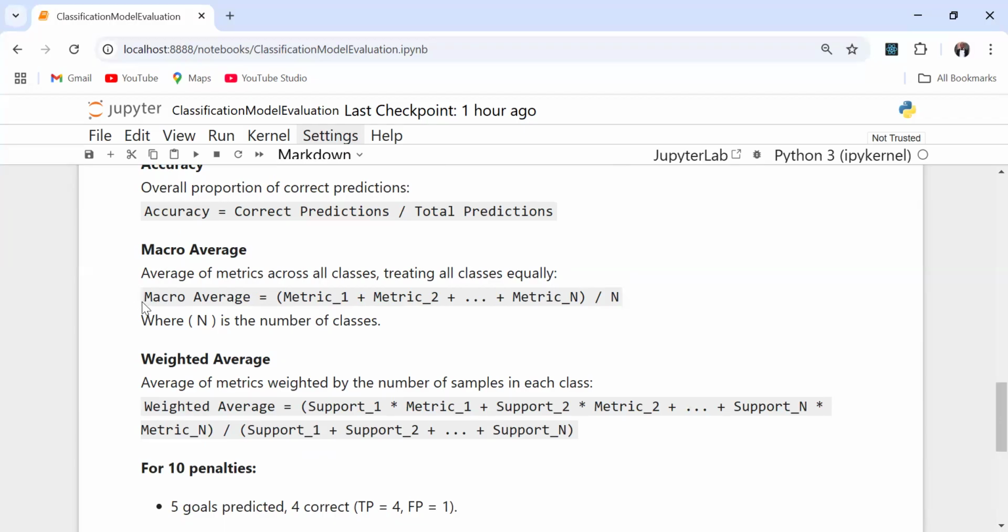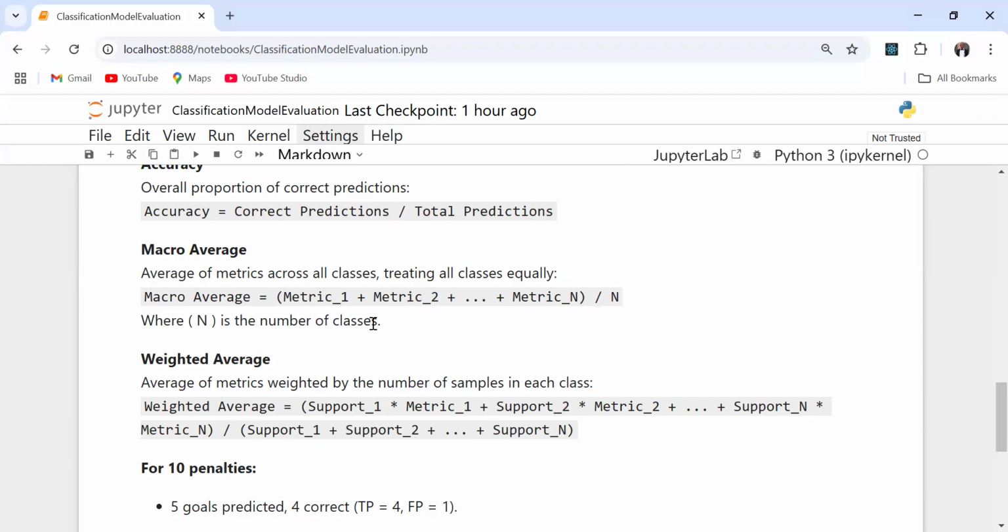So the macro average is the average of metrics across all classes, treating all classes equally. You look at metric 1 plus metric 2 plus metric 3 all the way to metric n, all divided by the total number of classes.